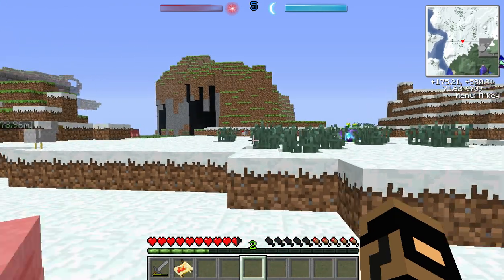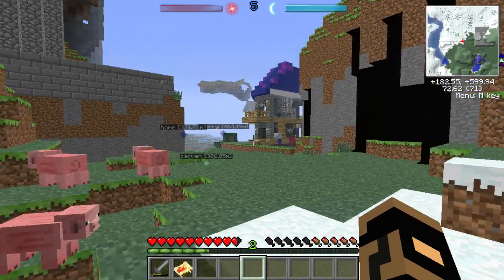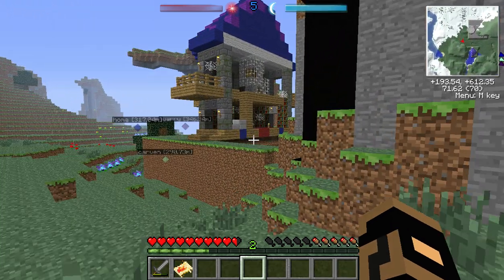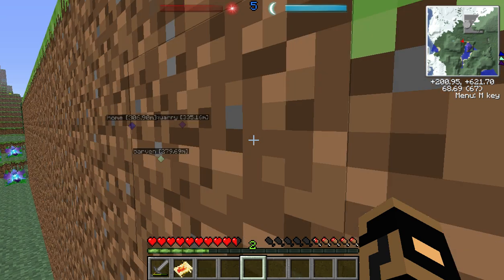Not much where I can go. There's a building, so I don't want to stray too far from it. Wow. Talk about a generated building, eh? Alright. But nevertheless, it got exactly what I was looking for. Bookshelves.